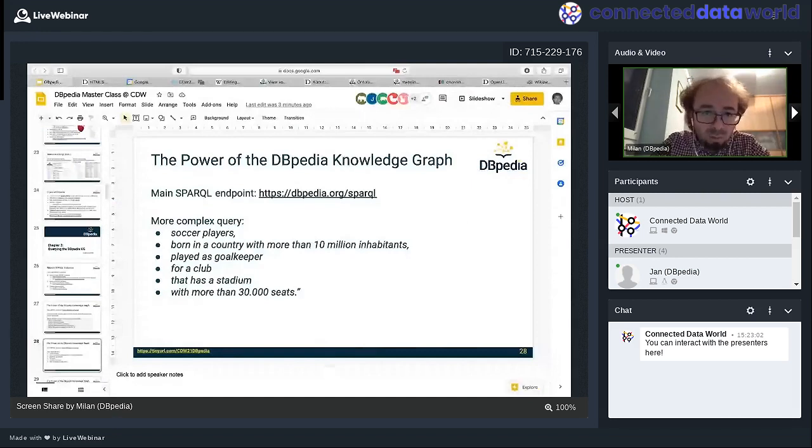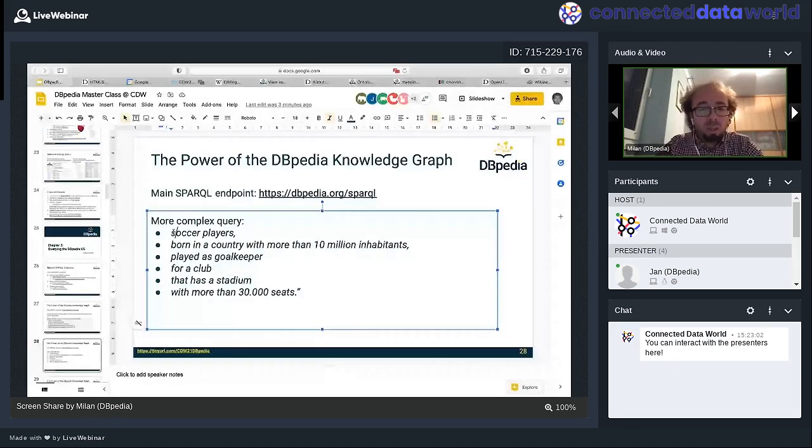What about a query that would retrieve all soccer players that are born in a country with more than 10 million inhabitants? Okay, still not so complex, let's say.